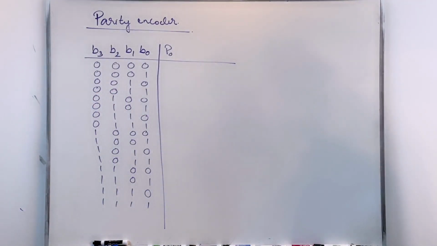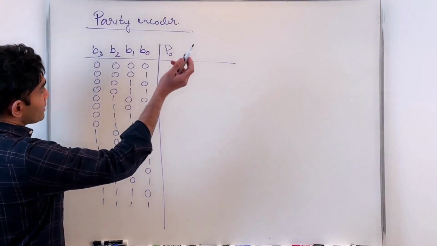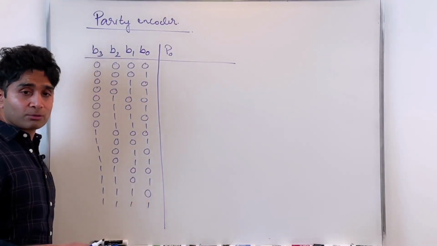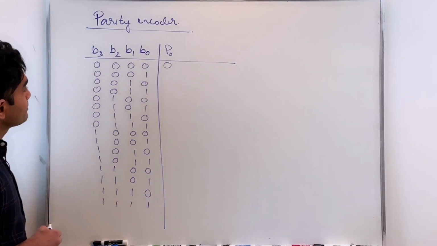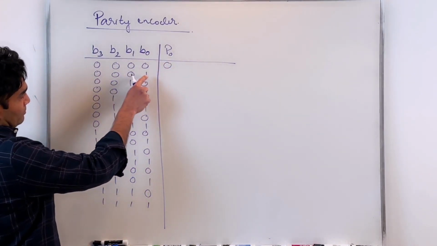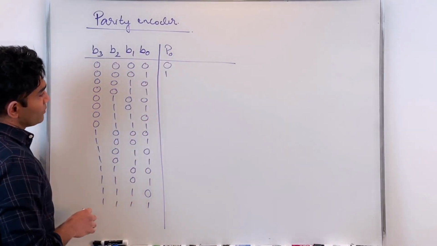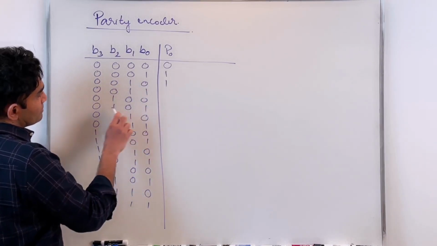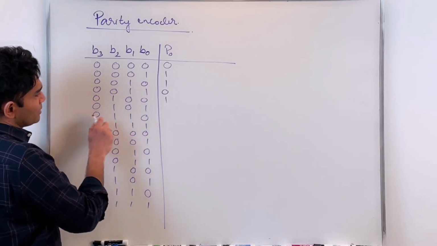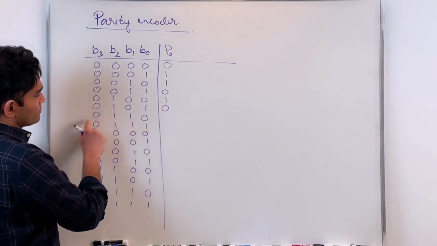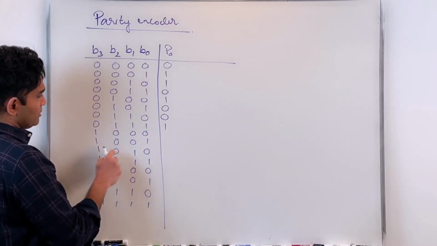And how does my output depend on the input? In this case, I just count the number of ones. So all zeros means I don't have any ones. I consider 0 as an even number, so I will just put a 0 there. For 0001, I have a single 1, that's an odd number of ones, that's a 1. Even, that's a 0. Odd, that's a 1. Even, 0. Even, 0. Odd number of ones, that's 1.